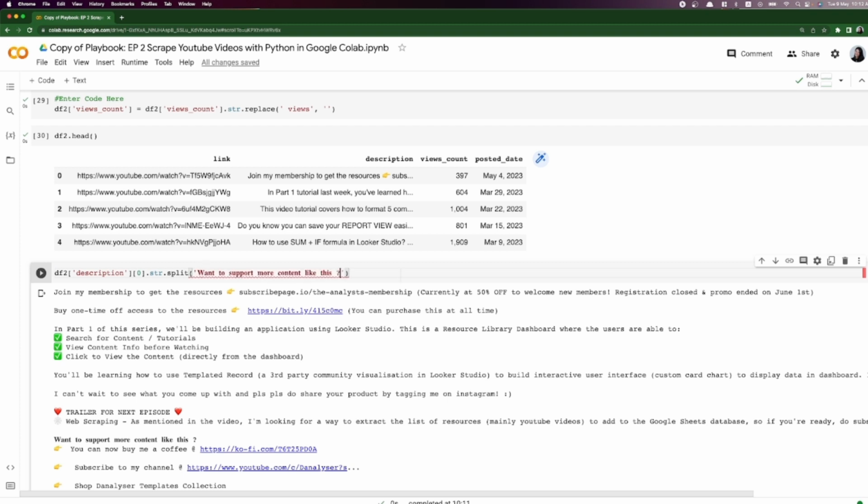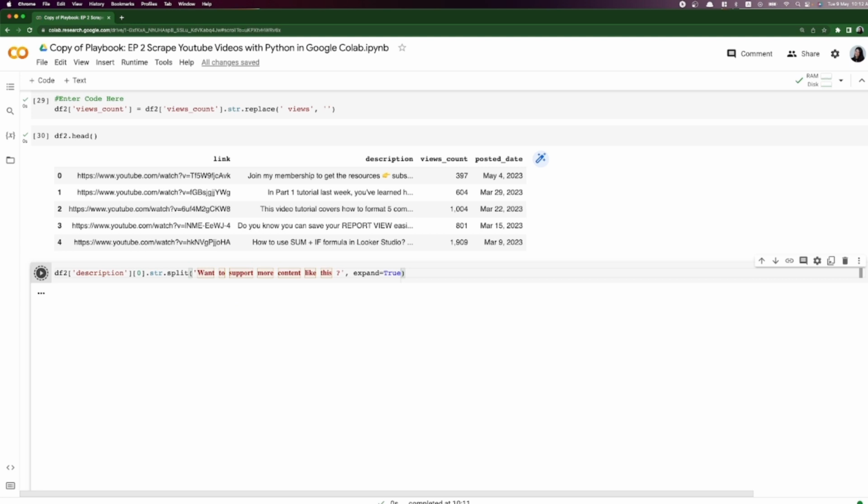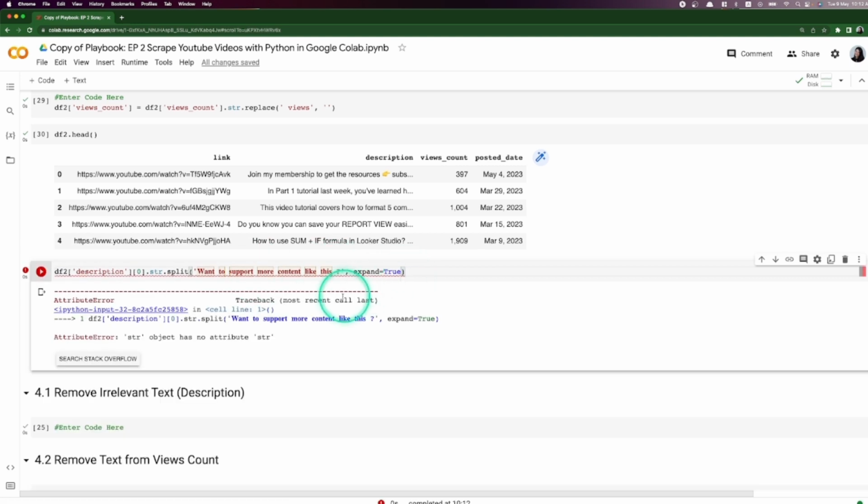We're going to put in this text over here, and then we're going to use expand equals True. So when I print this, you will get an error: string object has no attribute string. Oh, okay. So I should actually remove this.